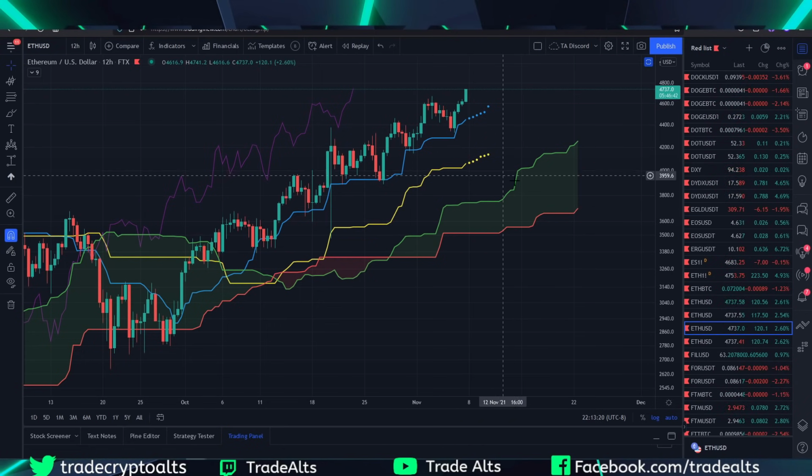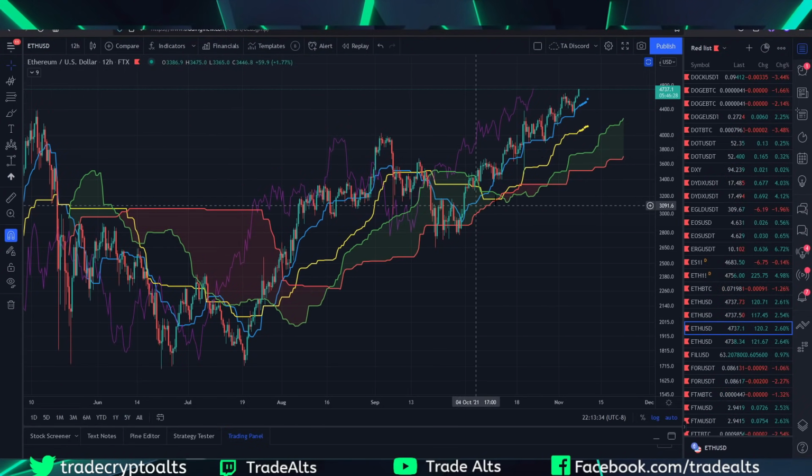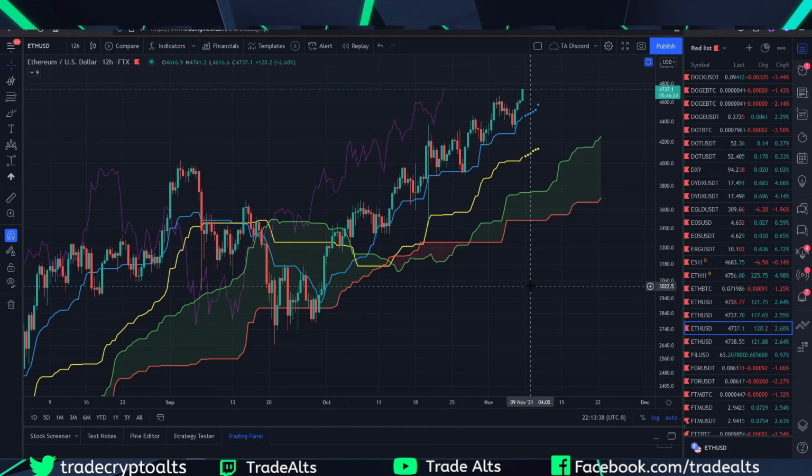As long as the trend is this strong, you ride the trend. Be careful. If you're on a lower time frame, sure, you could be taking scalp shorts and all that, totally fine. But just be real careful, because this is your trend. It's very strong. So trend's your friend until the end. All right, so that's ETH. Again, we're kind of coming up into the 5K region.